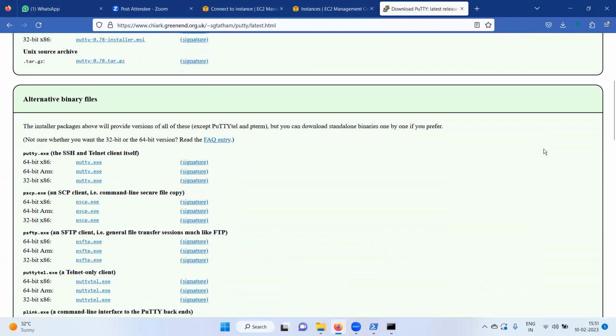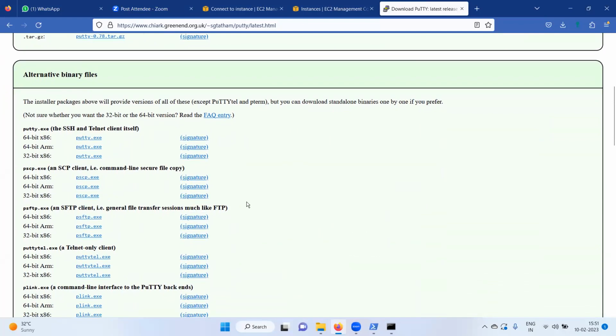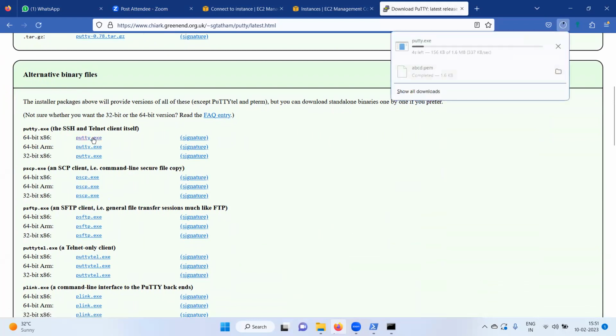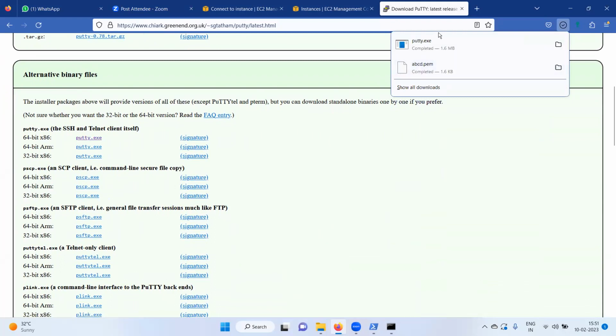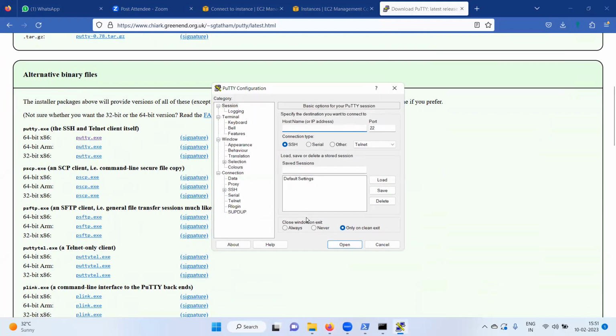Yes. Here. So what you can do, you can take the exe file. Your machine is 64-bit, right? Go with the first one. Yes. Now we got PuTTY. Double click on that, and you can install. Yes, that's it. Wait for a while. Okay, so if you want to connect to your EC2 instance, the third way is using PuTTY. If you are using the Windows machine, it is very simple.